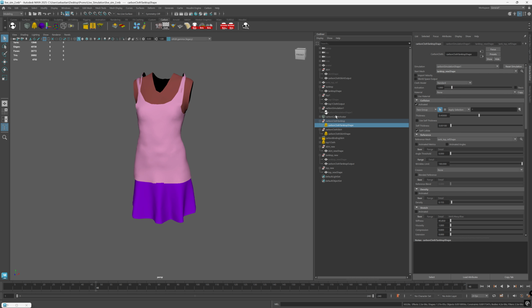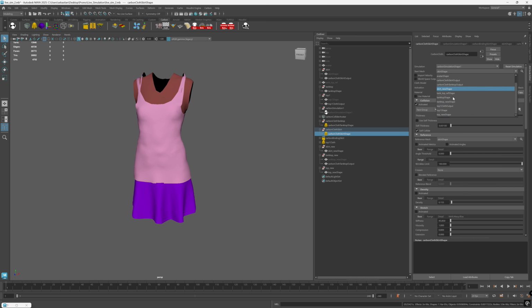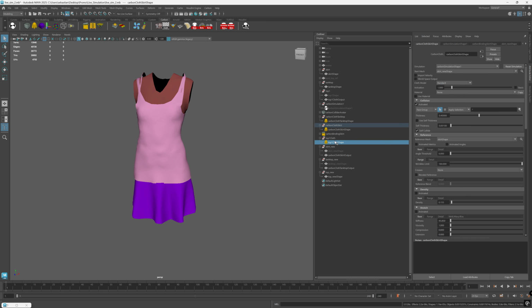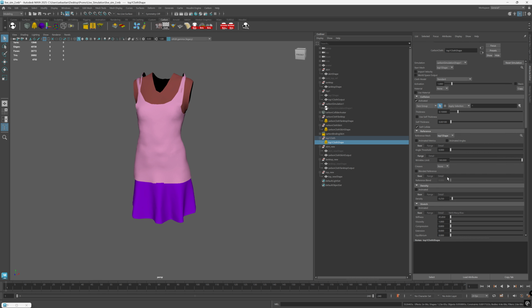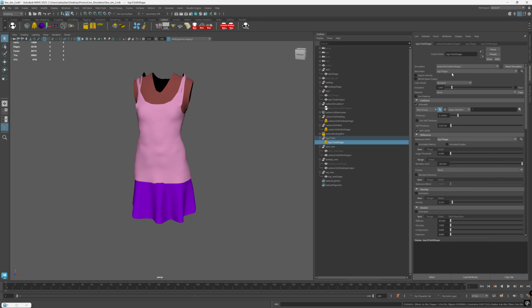All right, next up, the skirt. The skirt, I do not have a reference mesh, so I need to point to the original skirt shape to use as reference, and now we can replace the start mesh to our skirt new. Where is it? Skirt new shape. There we go. Similar on the top cloth. We do not have a reference. Let's point to the original one, top one shape. Use the original mesh as a reference, and now the top new shape is start mesh.